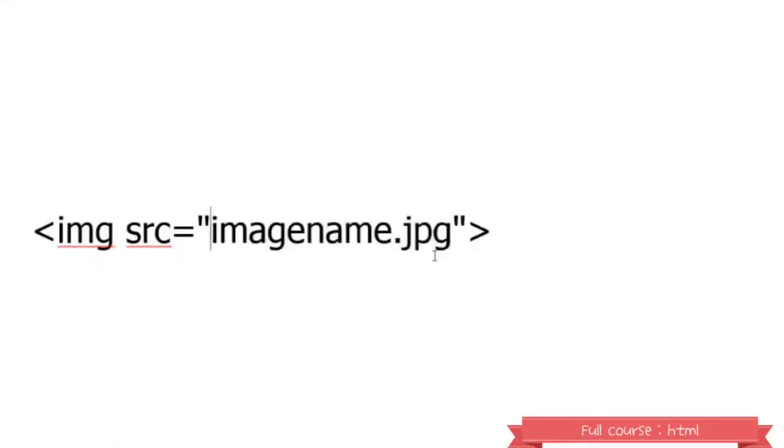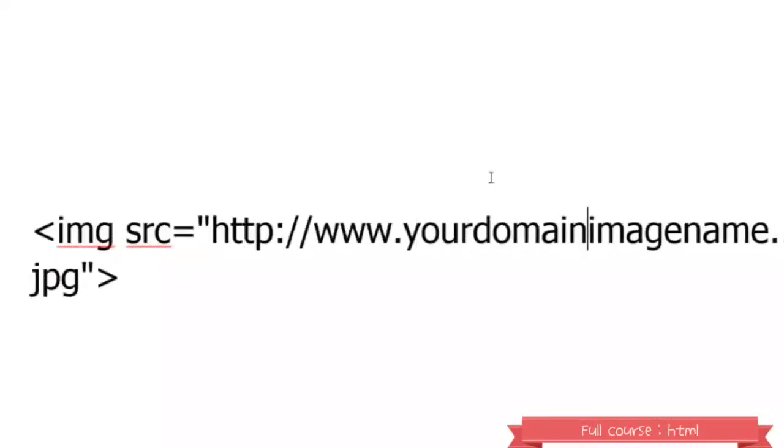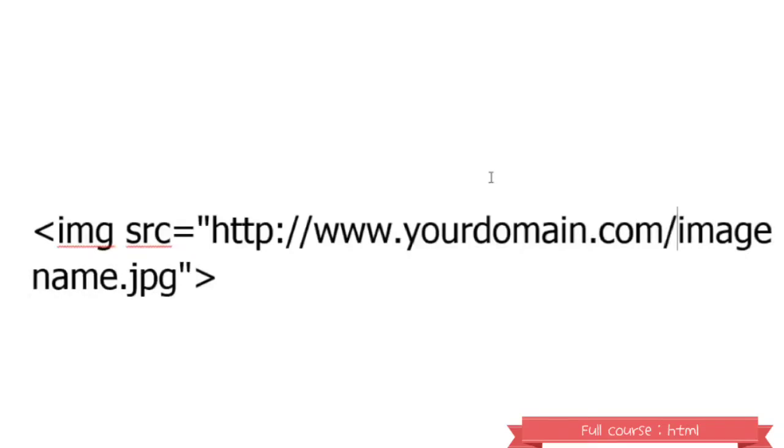So this could link to www.yourdomain.com/imagename.jpg or whatever the image extension might be. So that's how easy it is to create an image tag. And without having to even go to Composer, you can simply type this in and pull any image that you want in.